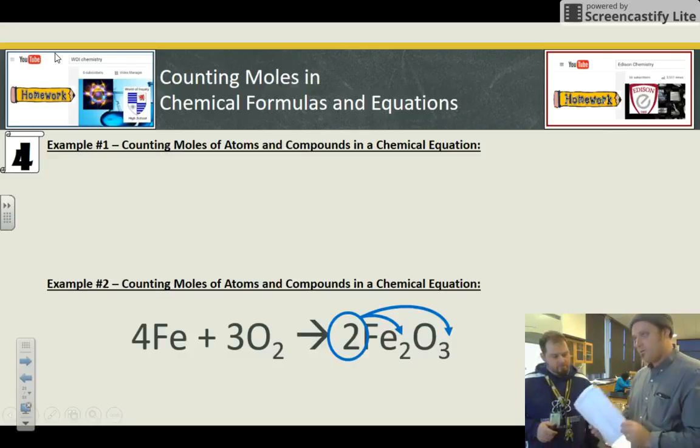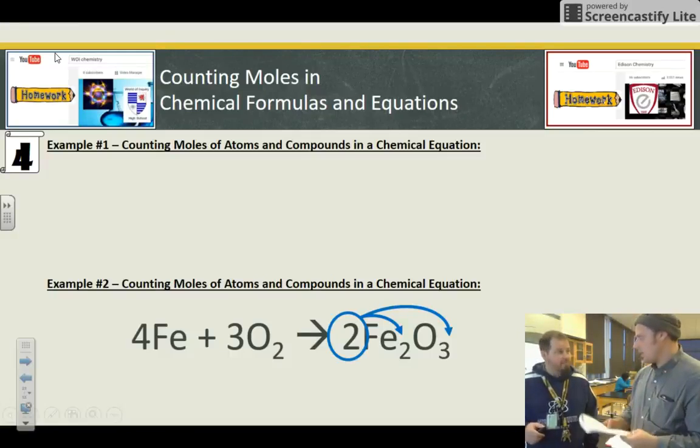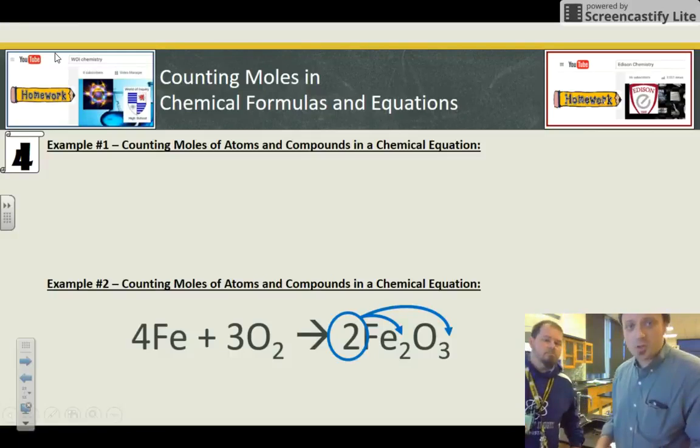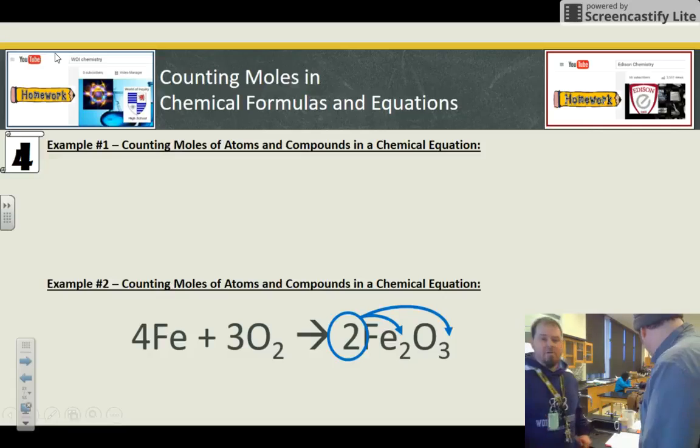So 2 pages, very much like what we just showed you. We'll probably work out 1 or 2 in class for you, but we're not working all these out in class. You're going to have to earn your stamp, check your work. Next video, we're going to actually use the counting atoms to figure out how much a mole of each compound will weigh on a scale. And we need to be able to count them accurately.